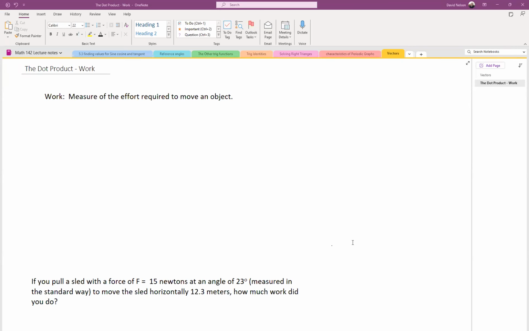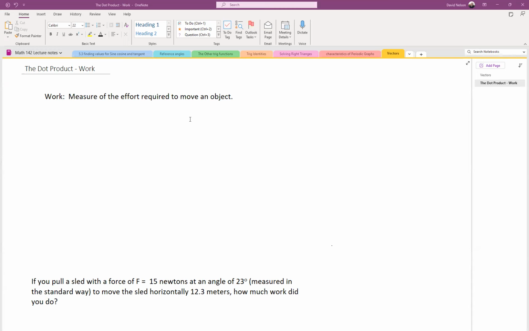All right, our next topic with vectors and application of vectors is the notion of dot product. And to motivate the dot product, I want to talk about work. We're trying to, with work, quantify the amount of effort it takes to move an object. If you think about what it's going to take to move something, a couple of things that are going to come to mind are the force required and the distance that you have to move it, right? If it's something very lightweight, it doesn't take a lot of work to move it.